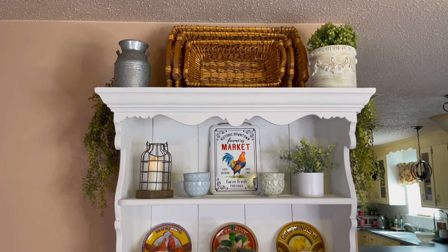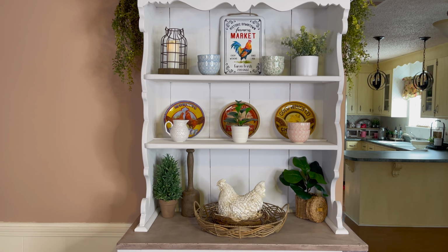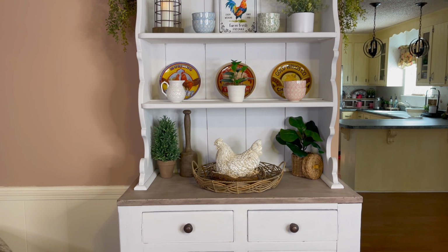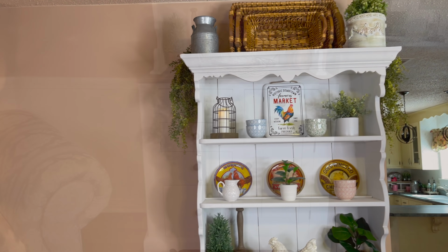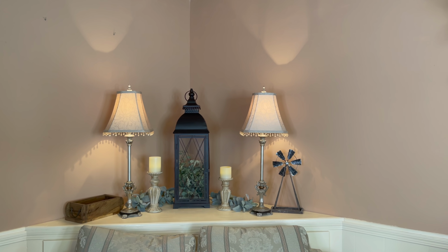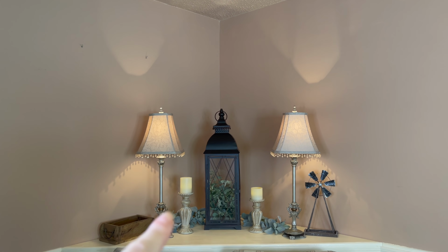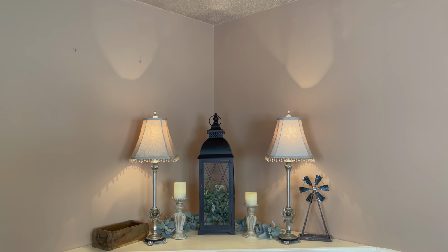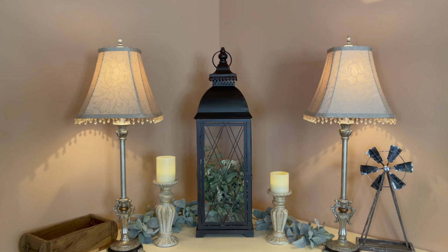Okay, that's how it's looking. I think it looks like it belongs right in an adorable little farmhouse. Okay, that's how that looks. Then if you come over here, I thought I'd just give you a really quick little glance. Right now, I had a picture there, but I took it down because I want to get something else, and I may get something else to go right here. So that's why that looks a little bare.